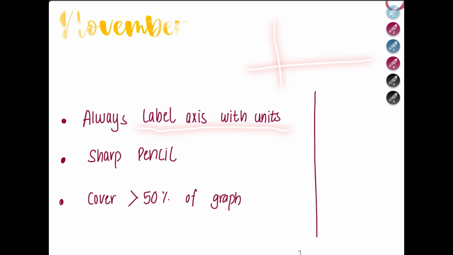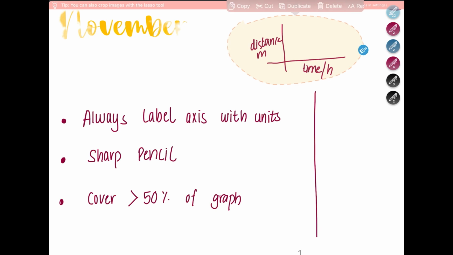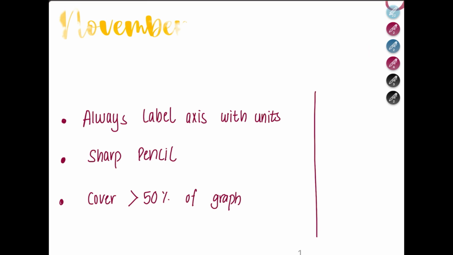When you're labeling, for example, if you write time, never forget to write the unit, for example, seconds. And sometimes you will have some graphs which may look like this, and you might have time per hour and distance. For example, if you're asked to find speed in kilometer per hour or meter per second, you might have to convert the units. A lot of people don't pay attention to the units and lose a lot of marks. So these are some small mistakes that can be easily avoided.